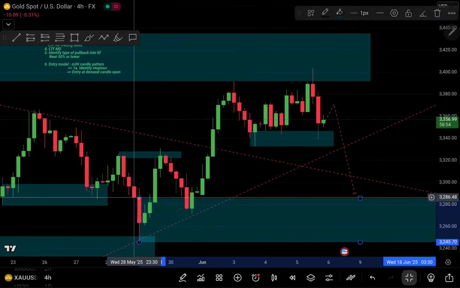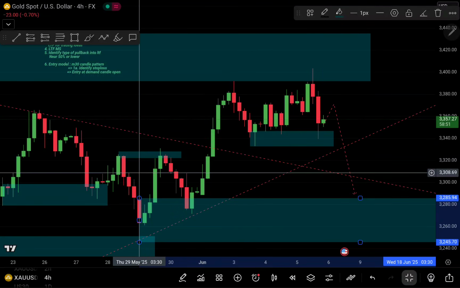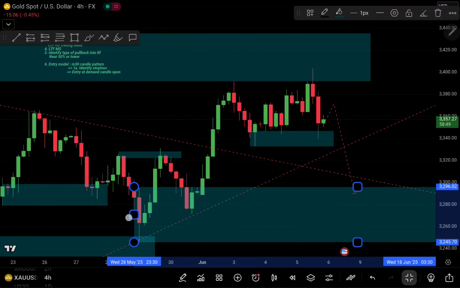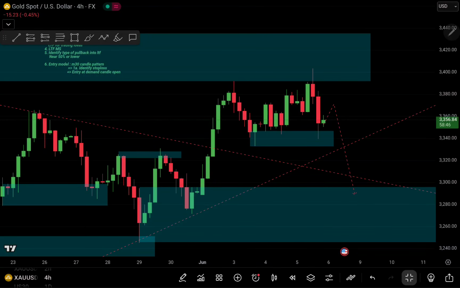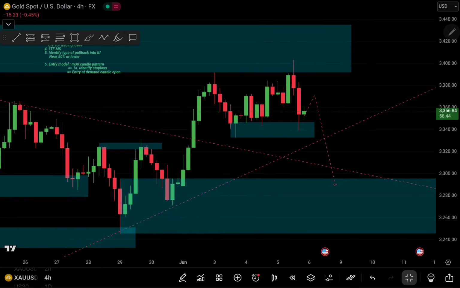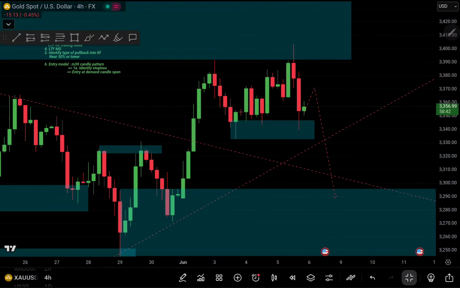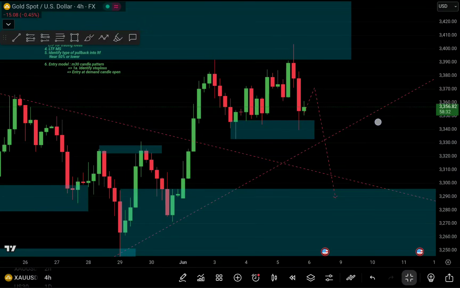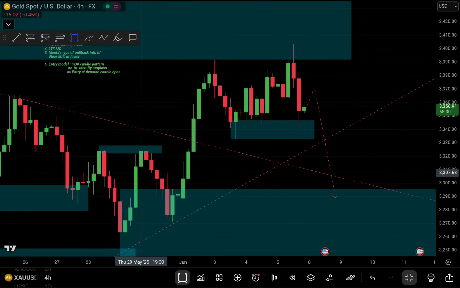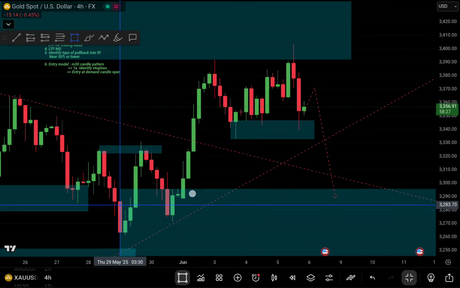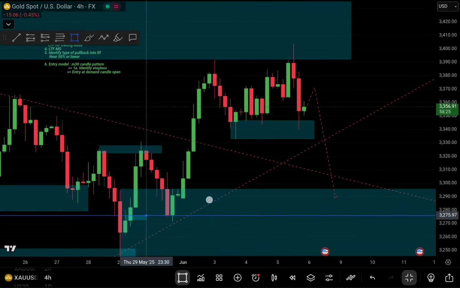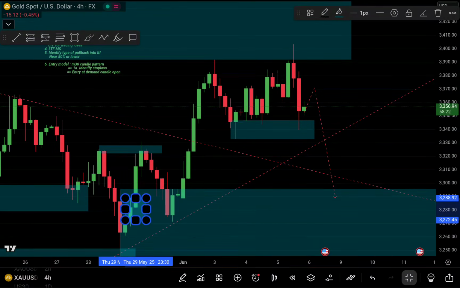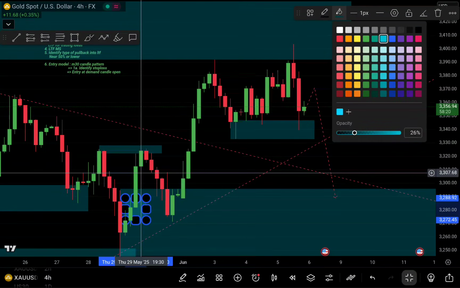And if you want to plot correctly, then this is your complete demand, the last H4 candle. Now I'll show you how to check for entries. The best way, like we discussed, we'll see where we can find entries. So I'm going to mark this zone. Here I will mark this because the first green candle has been printed.